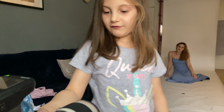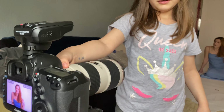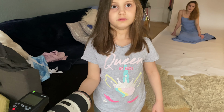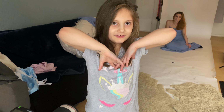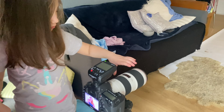What is this one for? That's the zoom. What's this one? That's nothing. This is for focus. Do you know what focus means? No. Sharp, like not blurry, in focus. Okay, can I do it? Yeah, because it's a bit blurry. Is it? Yes.